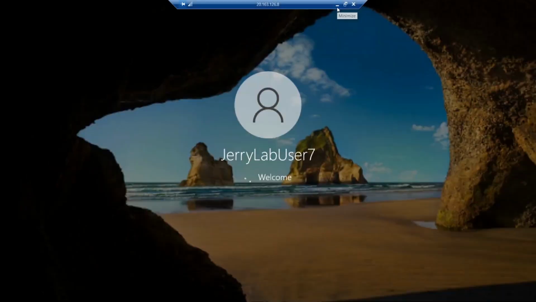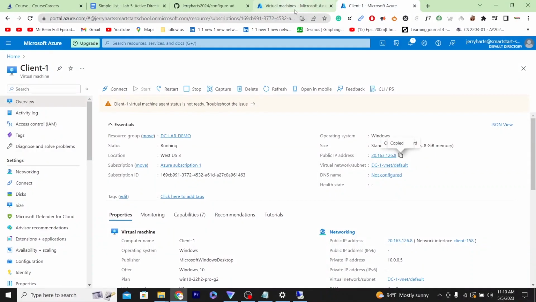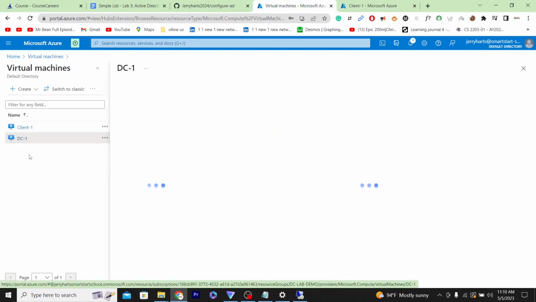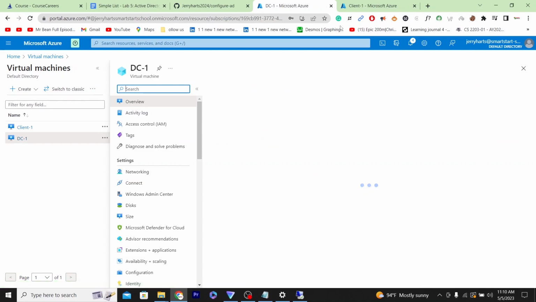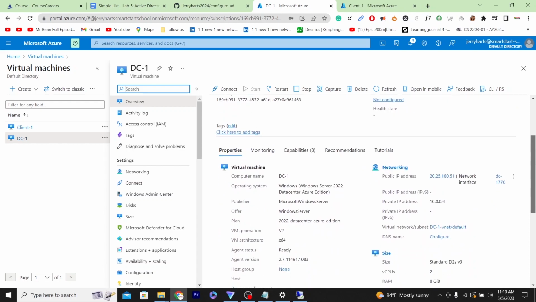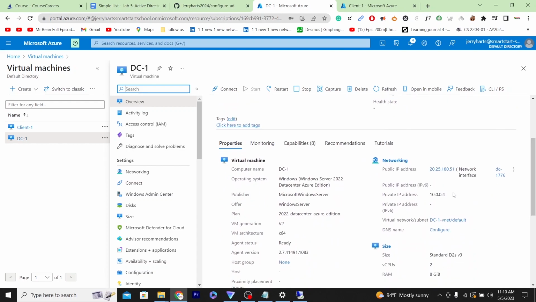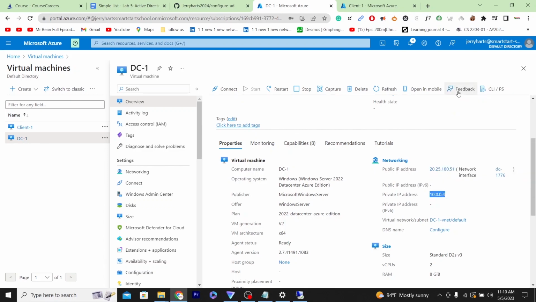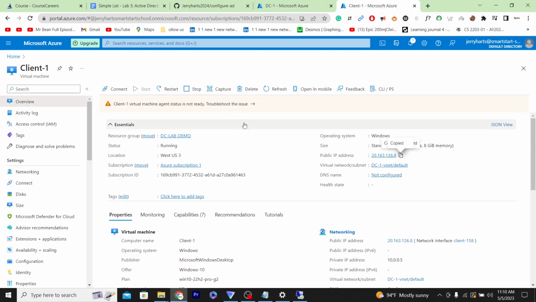So this is our virtual machine. I'm going to open our domain controller here so that we can copy the private IP of the domain controller, because we want to ping. We're going to ping the domain controller from the client computer to ensure that they are properly connected.